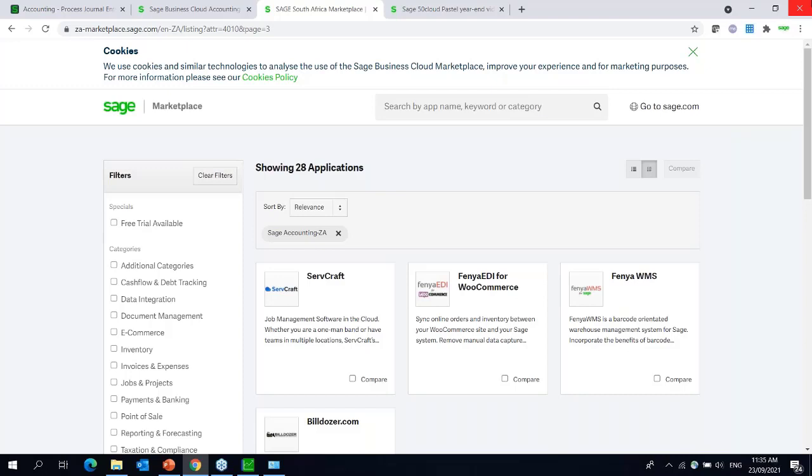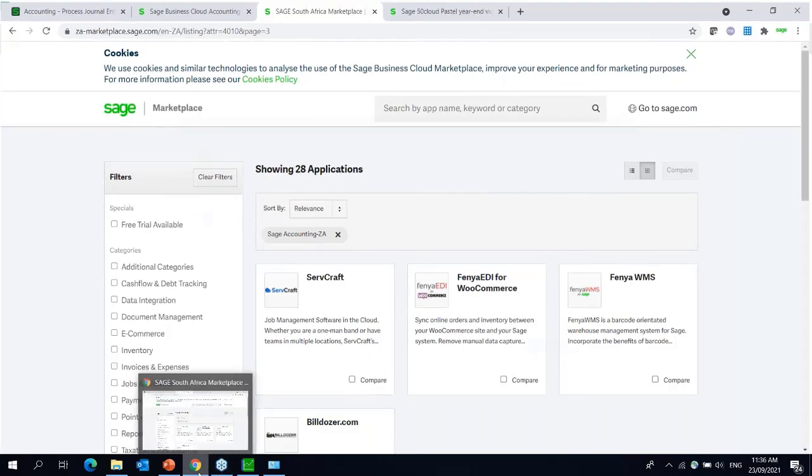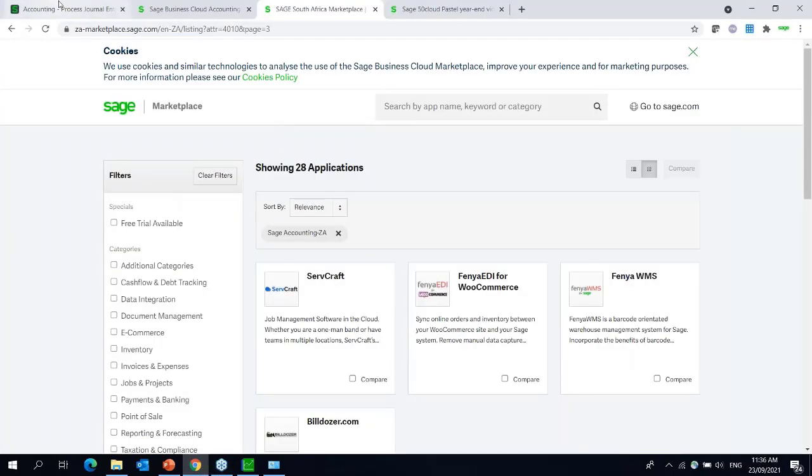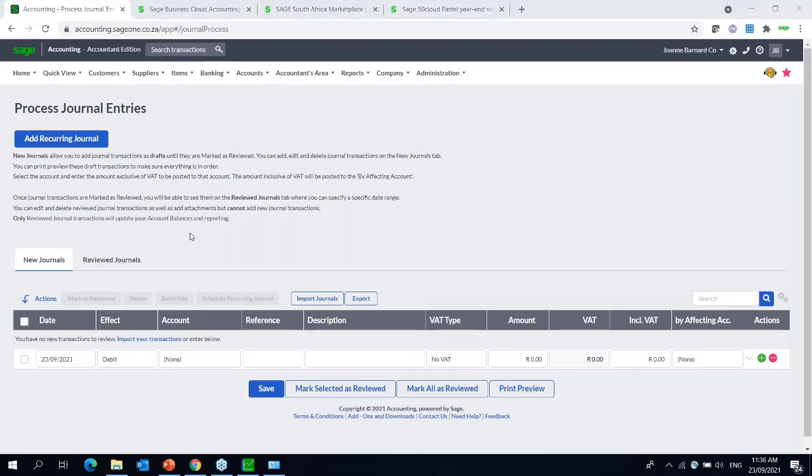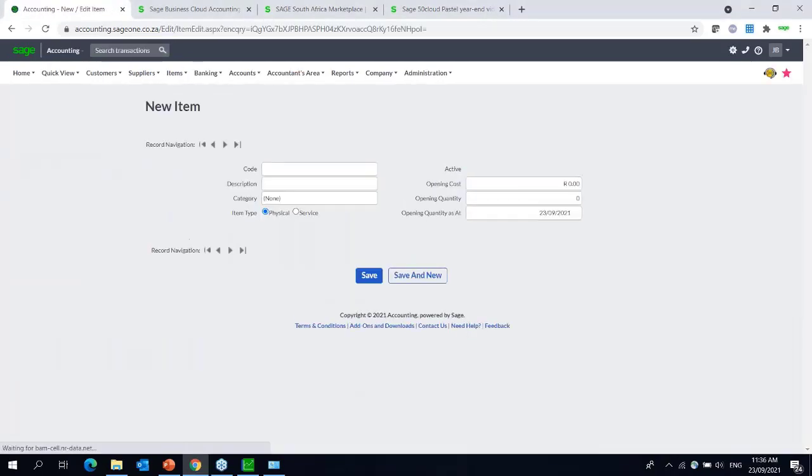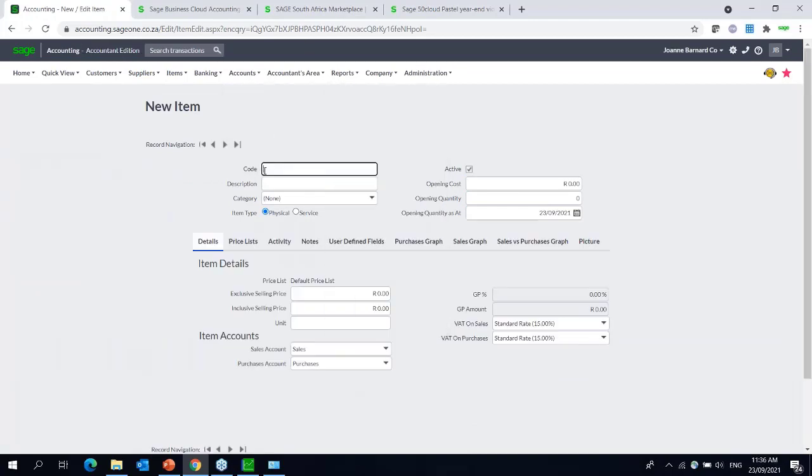Just confirming. Okay, thanks so much. Is the same true when importing inventory? The code becomes part of the description. No, because inventory in Sage Business Cloud Accounting actually does include codes. So I wouldn't think that would happen. So this is the only thing in Sage Business Cloud Accounting that does have a code. So I would assume inventory, the code and description is kept split.